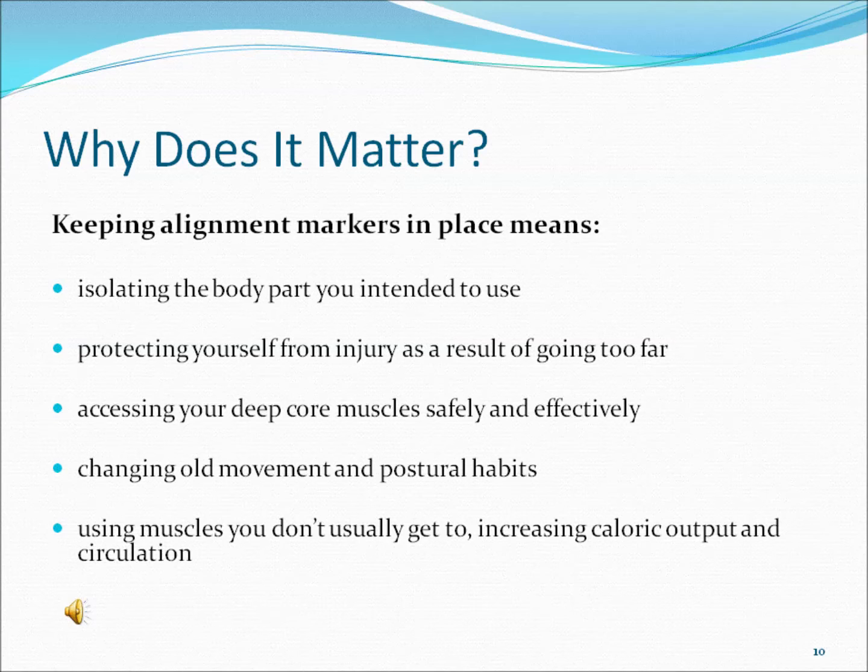If you pull your legs off the floor into a tabletop position and you feel strain in your back or your neck, you are going farther maybe than your body is able to go. Finding your alignment markers means that you can be confident you're doing the best abdominal work in a way that doesn't risk going farther than you can go safely and effectively.